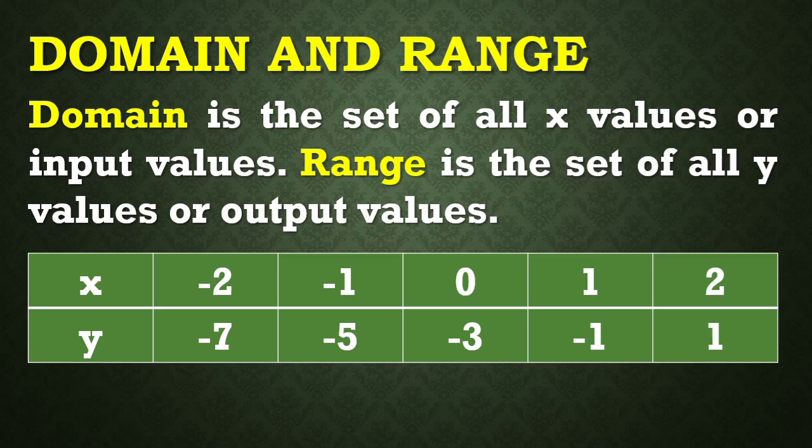So again, pag x ang pinag-uusapan natin, yung input values, we are referring to domain. Pag y naman, we are referring to range. Ibig sabihin, ulitin lang natin, yung x natin dito is the independent variable. And then yung y naman natin is the dependent variable. Sa madaling salita, nakadepende ang value ng y sa value ng x.